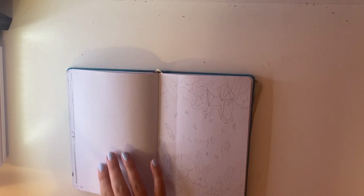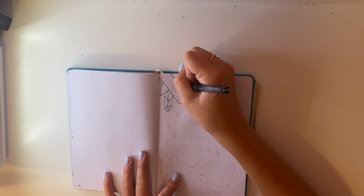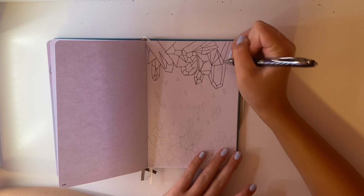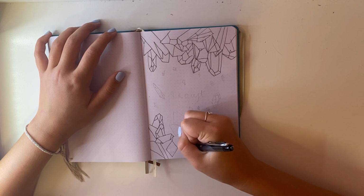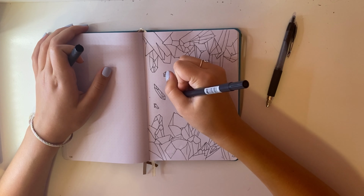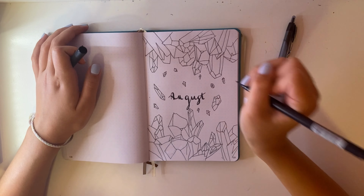In today's video, we're going to be planning my August 2020 bullet journal theme. This month's theme is inspired by Amanda Rachley's amethyst theme she did back in 2017. For my cover page, it's her exact one that she did, except I just used different colors. It's just amethyst surrounding the top and bottom, and a few amethysts scattered throughout the middle, and then my month in the title, which is obviously August.